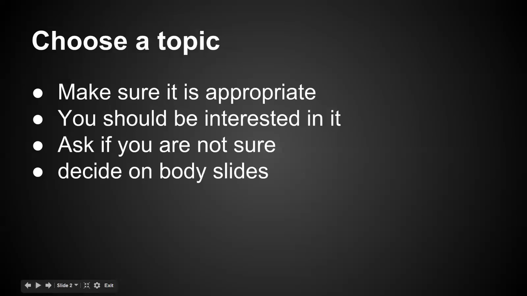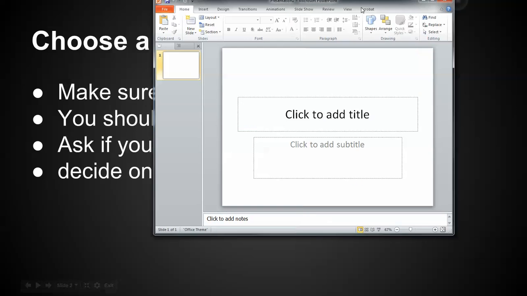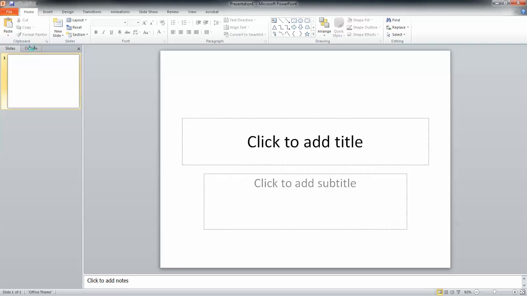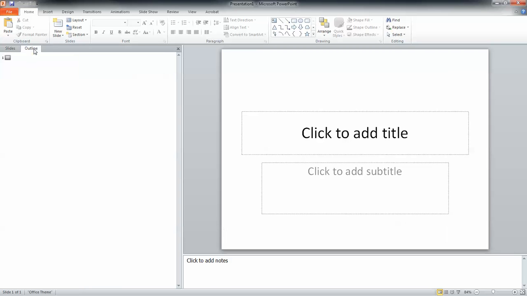So here's what you do. You open up a PowerPoint slideshow, and you're going to go into the outline view. Okay, and you're going to figure out what am I going to do this slideshow on. And so we'll click over here in the outline tab. Hopefully it'll start working here. Okay, so I decided I'm going to do mine on backpacking since it's a hobby that I'm interested in.